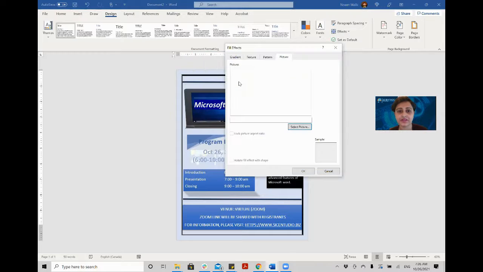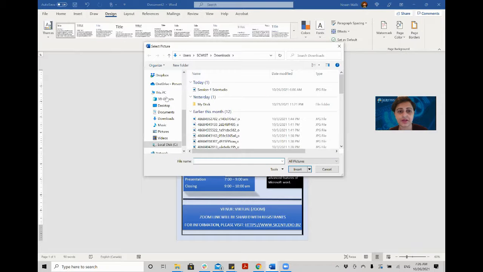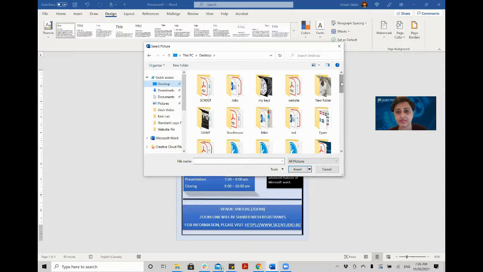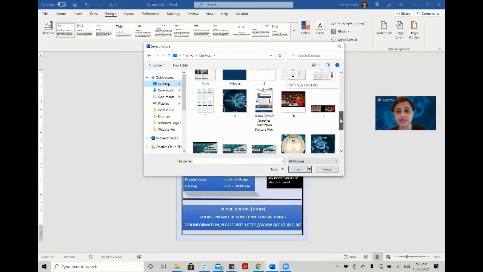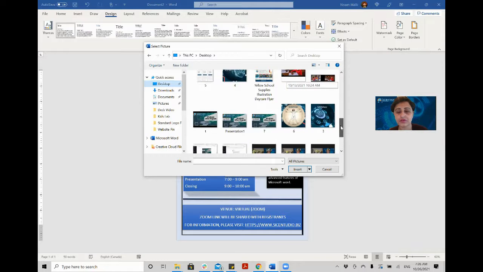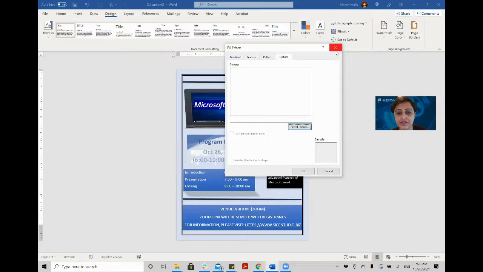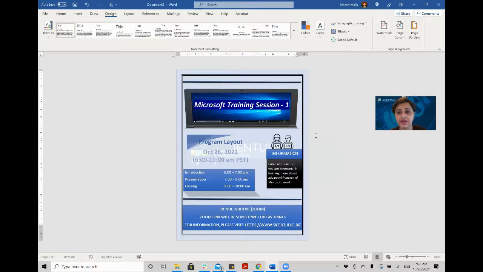Let me see if I can get a good example of a picture which is a little bit transparent or does not have so many colors, because if the background is so busy, it won't look good, right? Let's see if we can change the picture. I won't change it, because I don't have any example where I can change the transparency of the picture, so I think that won't be good.